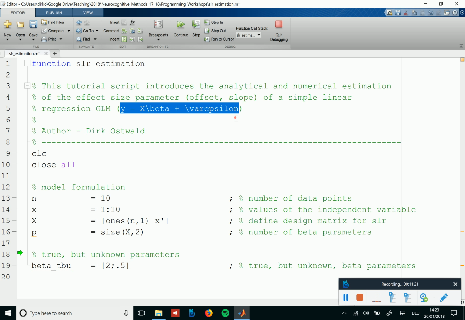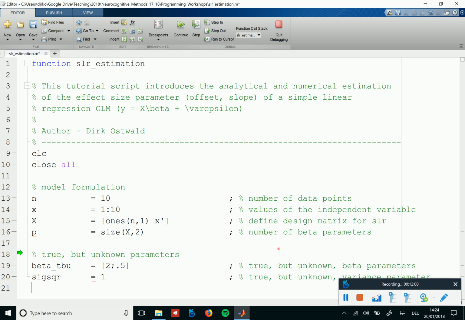Well, that's our sigma square. Let's see. So we will visualize it, and then we will set it to 1 now, but we might change that. So that's the true but unknown variance parameter.